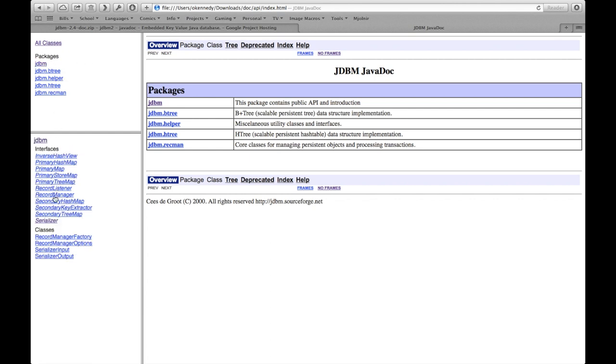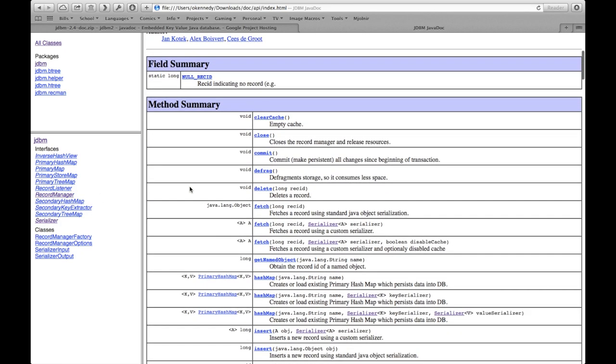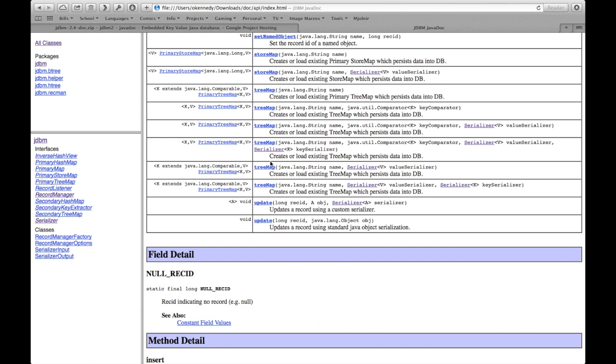Let's have a look at JDBM's record manager. Recall, last time, we used the treemap method to construct a new primary B+tree index. You'll note that there are several different instantiations of this method, one of which includes a reference to a class called Serializer. Serializer is an interface that allows us to define an external way to translate between an object and a byte string. As you see, there is both an opening for a value serializer and a key serializer. In our case, both of these are the same, but we still need a way to define them.